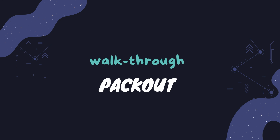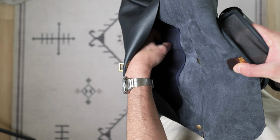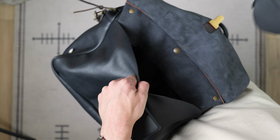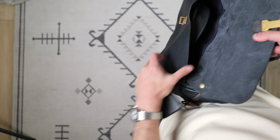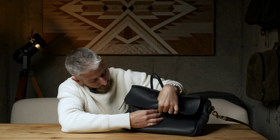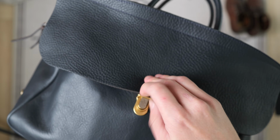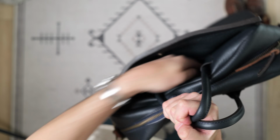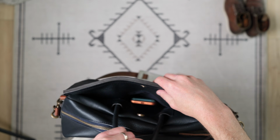But yeah, as far as the bag itself, you have this clasp here in the front. This is your front stash pocket. There are no internal sleeves within here. It's just one big open space. Great for slimmer things, and this is kind of my go-to for semi-bulky things as well. To get in there, you just push and pull, and to close it, it just clicks on its own. Here you have a little magnetic snap button with a sleeve that fits a phone perfectly or anything in that size.